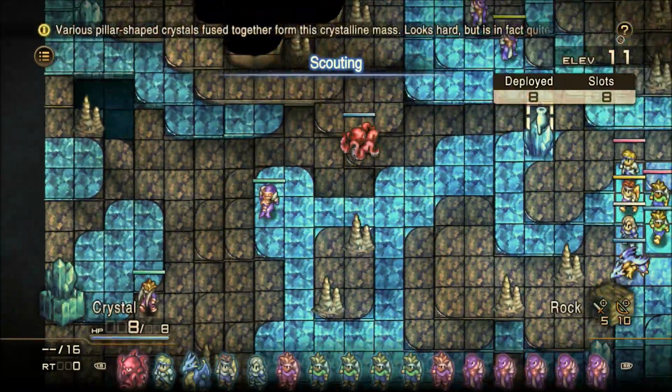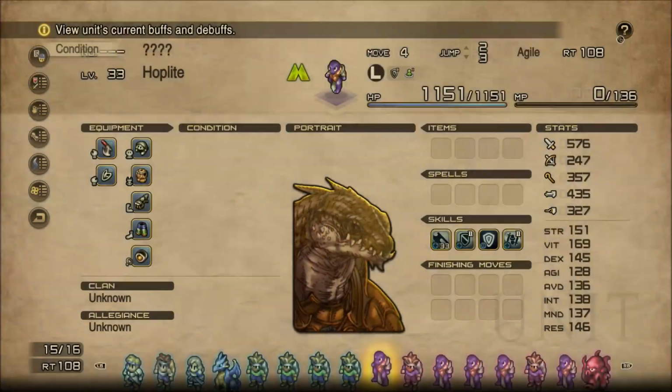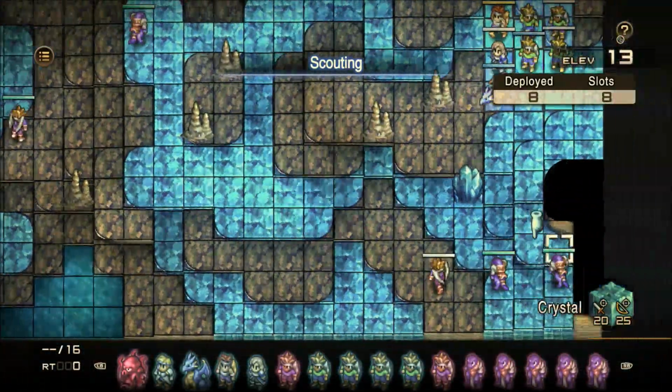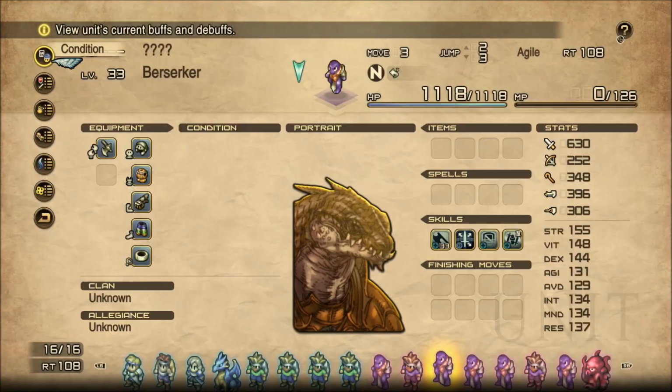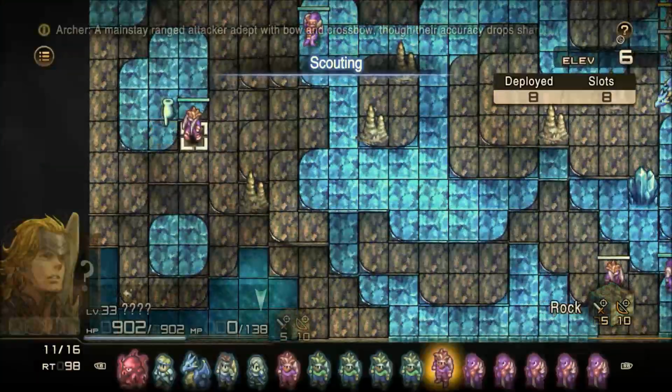Juggernaut again. Juggernaut. Yeah, I think the Patriarch is going to be down towards the bottom, so looks like he's not in. Warrior. Berserker. Okay, Cleric again, and then this is probably another Archer, right? Yeah.